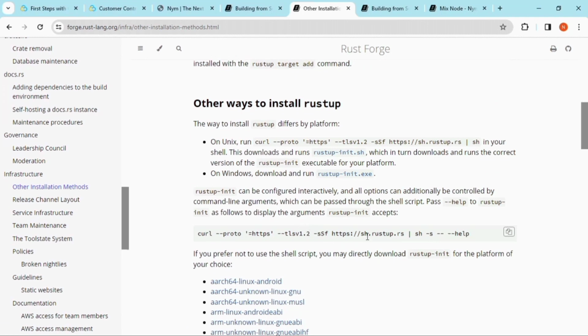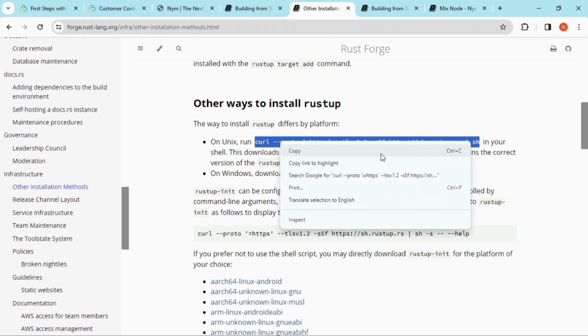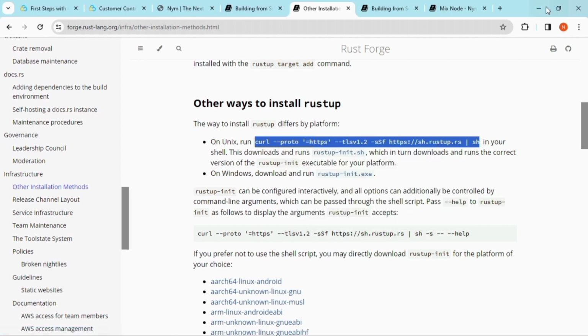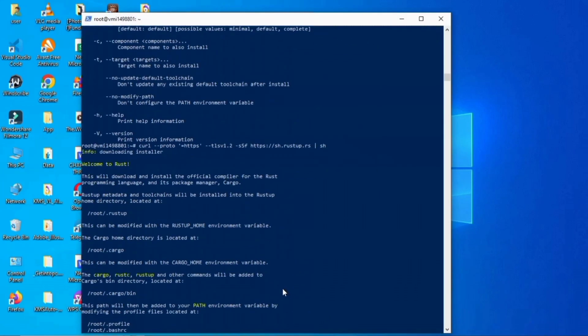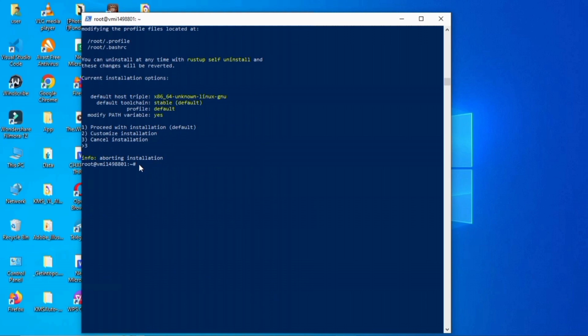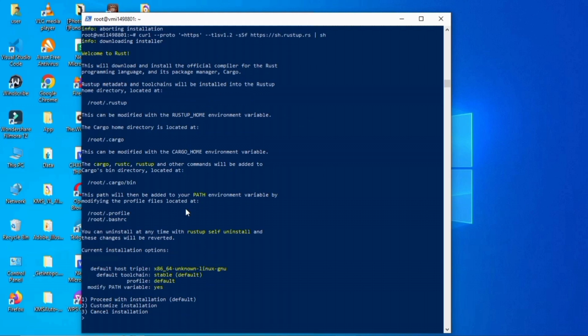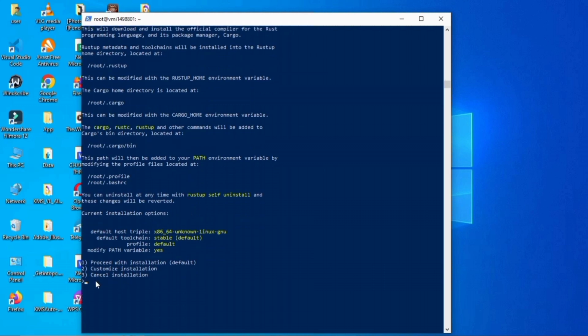As you can see, I copied this command. This command just gave us a hint on how to install Rust. To the machine, then paste. Then I play this one.